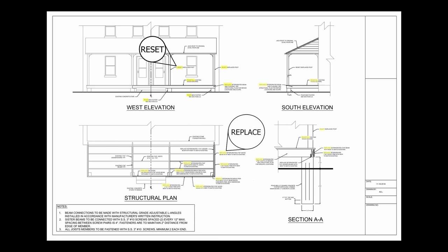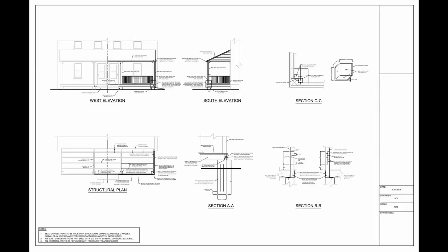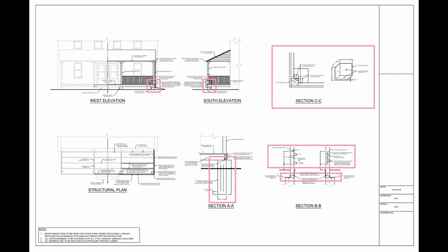In general, historic permits are only approved when you're proposing replacement of deteriorated materials to match existing. Basically, revision boards are trying to ensure that a renovation doesn't remove community history. So I did the structure and marked elements to be replaced in kind, though I did make a couple of slight non-visible changes to improve the structure long term.